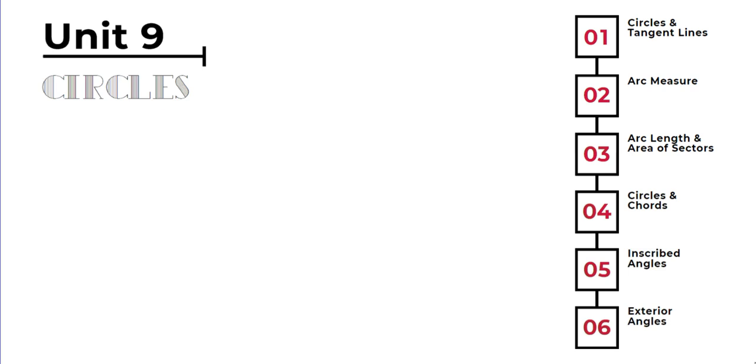Alright, this lesson is for Unit 9, our first lesson on circles and tangent lines. If you were absent, hopefully this will at least get you caught up to where we're at. Unit 9, we're just starting, so we've got 6 lessons, and today just focusing on tangent lines in circles. We're going to have a bit of vocabulary words today.